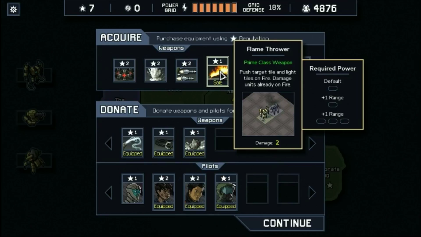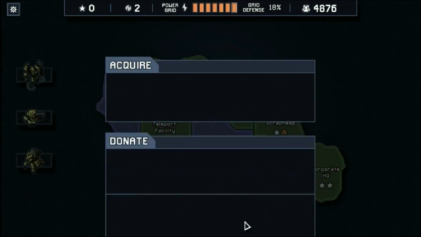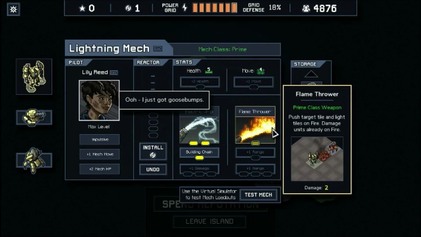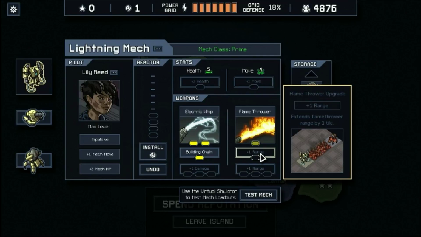Ooh, I kind of like fire. That might be fun. Okay, so I've got a flamethrower. I need to give one more reactor core to power that thing. Ooh, range might be good, since right now I can only hit things next to me.